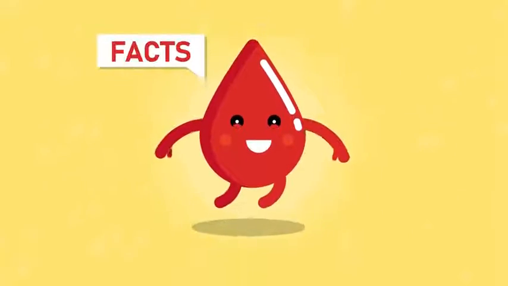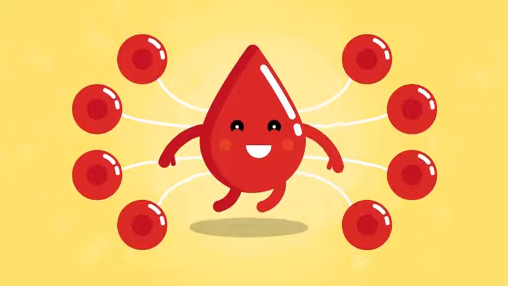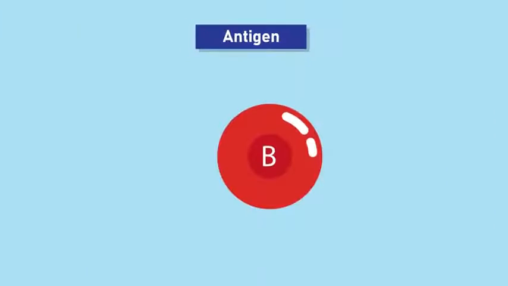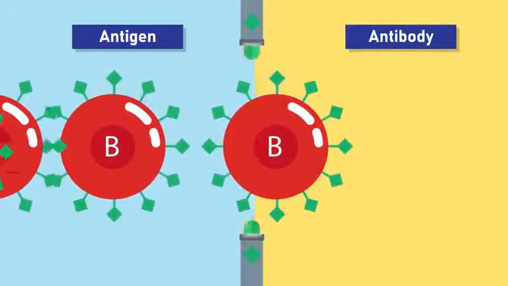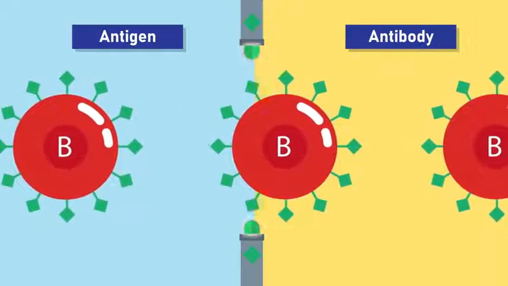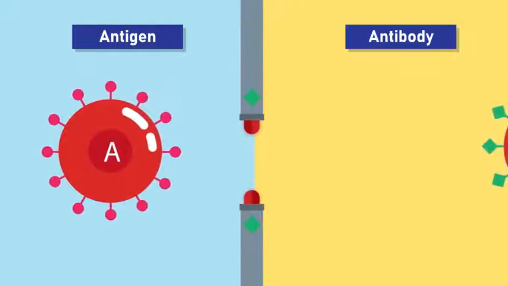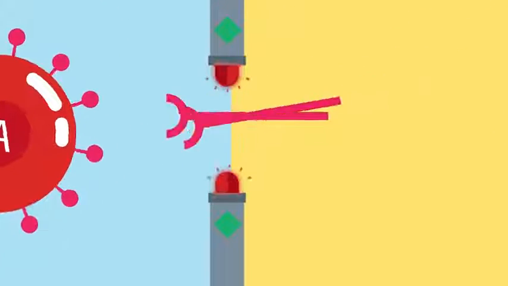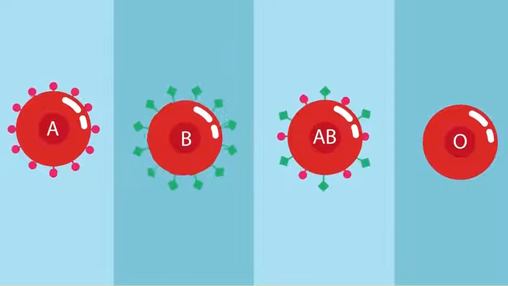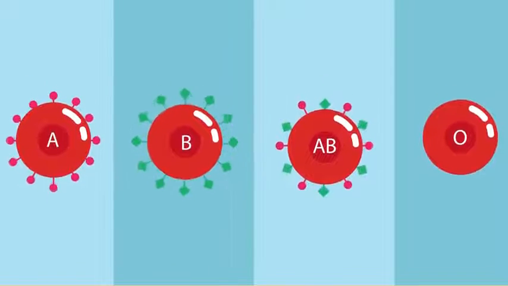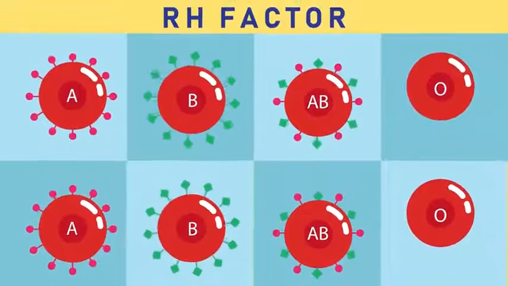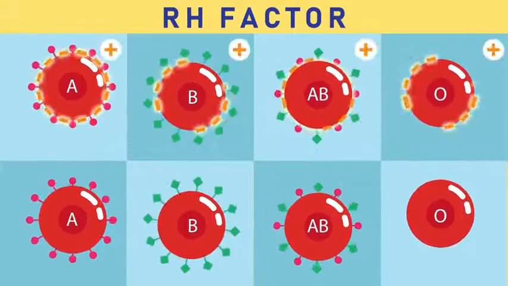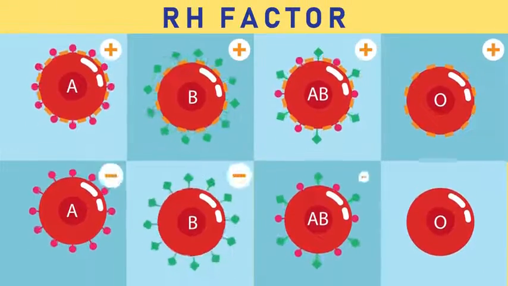Blood group facts. There are 8 different common blood types, which are determined by the presence or absence of certain antigens, which are substances that can trigger an immune response if they are foreign to the human body. Since some antigens can trigger a patient's immune system to attack the transfused blood, safe blood transfusions depend on careful blood typing and cross-matching. Now, the next thing is to know about an interesting factor known as Rh factor, which can be either present (positive) or absent (negative).